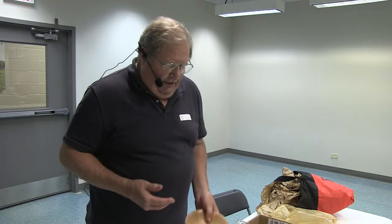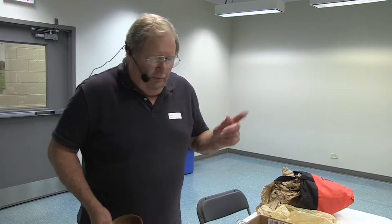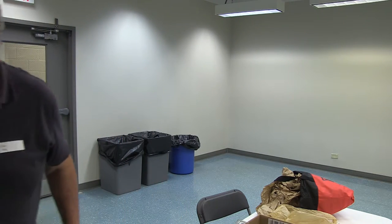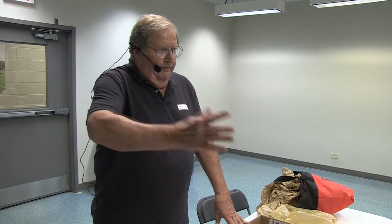Okay, let's say that I've given it three coats. Then, as you can see, that's going to be in pretty good shape. This one has had probably five coats, but it's pretty porous. So you can see it's built up some, but it's not pure finish.